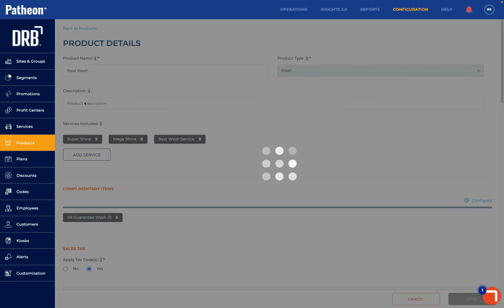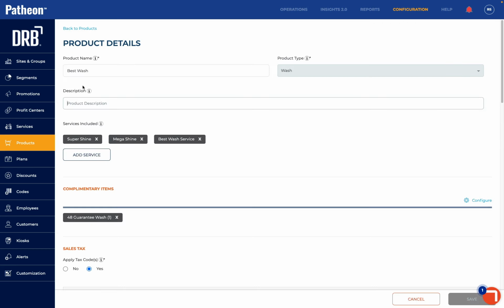One thing of note is that the description field for the wash is used in the EWA. So we can describe something like pay as you go wash. Select the best wash and then store your credit card on file.